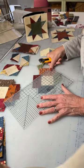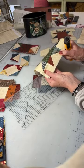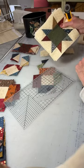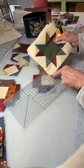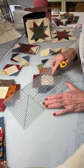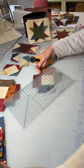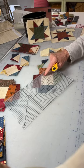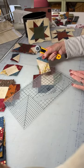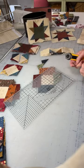Now, I was helping someone on the text thread just this morning, and she was talking about losing her points here on her star, and you know when you're doing the trimming of the basic square, you know if all of this is going to be correct and where you want. So let's just look at that. So I'm using the grid line here on the edge where I've already cut. And of course, my fourth of an inch will be there. My line is going through the center. When all of that lines up, then you know that these are going to be good and you won't lose your points when you add your other seams to make your star.